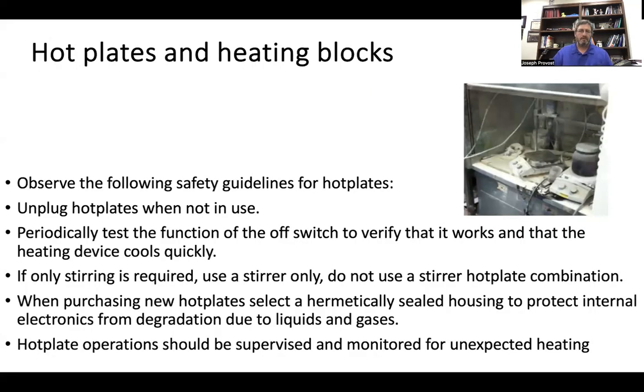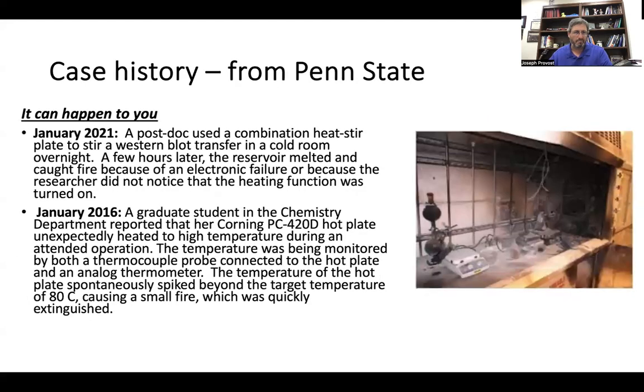Heat blocks, this happens all the time. You hear about this in Gen Chem safety. Same thing applies here. Make sure you put it on when it's appropriate, off when it's not. Lots and lots of cases of somebody turning on the heat instead of the stir, walking away, everything melts, and you get electrical fires because the solution or the heat destroys the container, the plastic or something, and off it goes. So make sure you use the right materials, and that it's maintained and watched, especially for stirring hot plates.